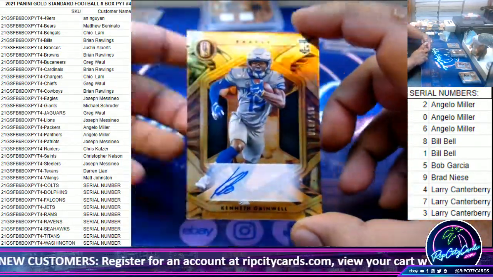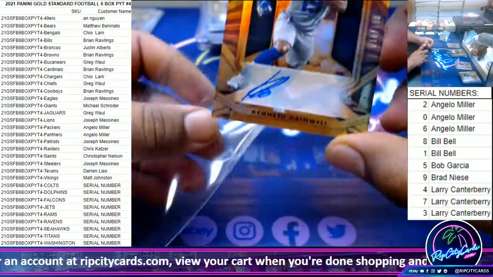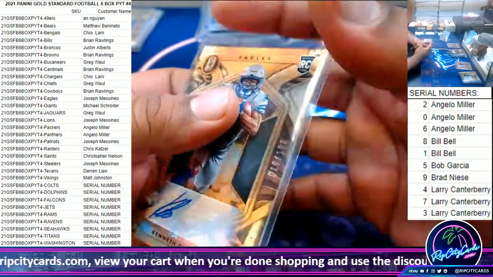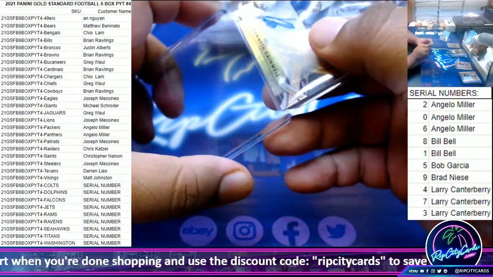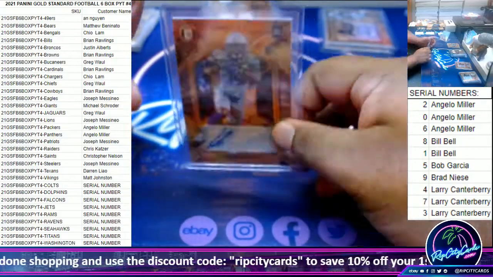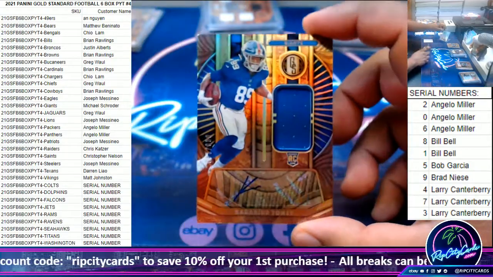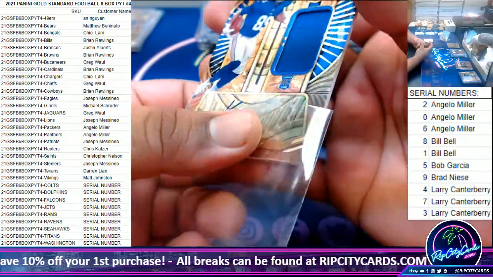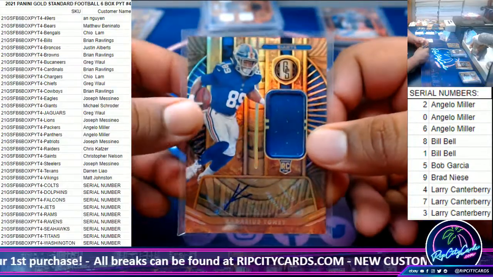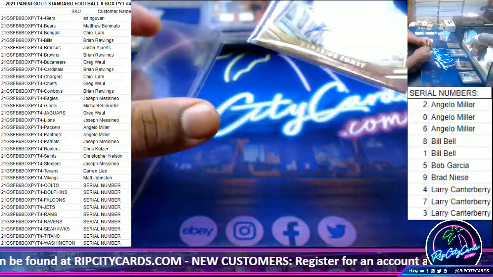Got Kenneth Gainwell, 199 rookie autograph for the Eagles. Jay Bass doing some damage. Got Kadarius Toney, Giants rookie patch auto to 149. Nice hit for the Giants.